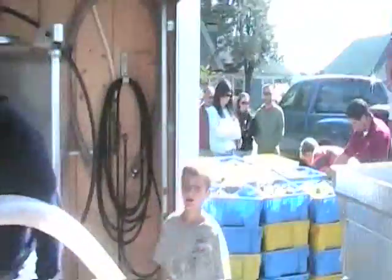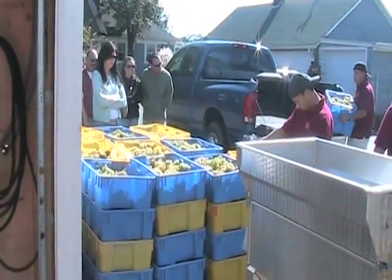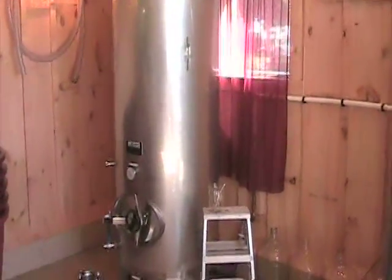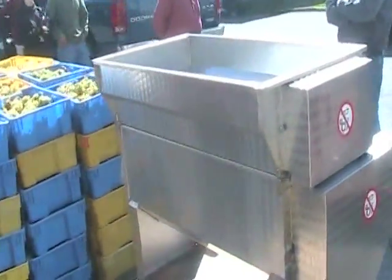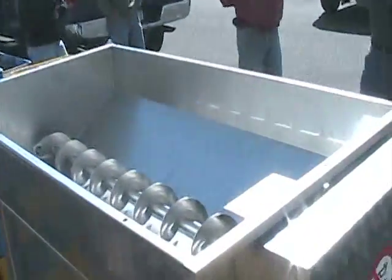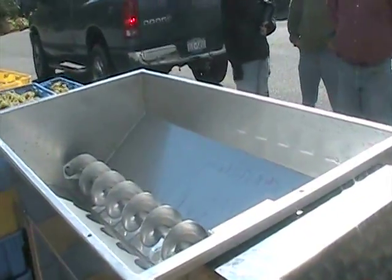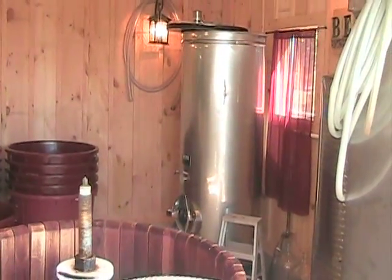We can go through all this equipment. Grapes are delivered in the lugs — it's pre-counted, so we know what our weight is. We should have somewhere around 2,000 pounds of grapes, and we can fill up our stainless steel tank here in the foreground. What we're going to do first is crush the stem with this outside machine. All our members are going to get to toss their grapes into the bin, and the upper part of that bin will crush the stem. We have a hose leading to our press because we're making white wine, and we're going to press off that wonderful sweet juice, and the juice is going to get pumped into our tank and be ready for fermentation tomorrow.